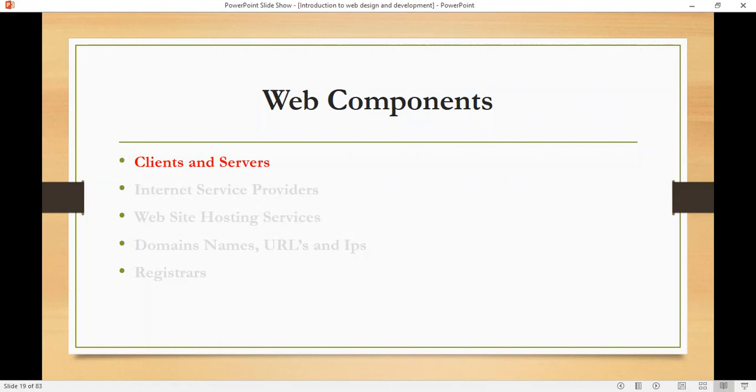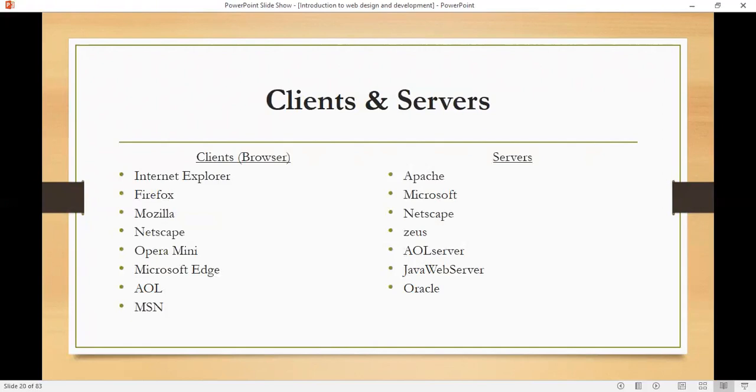So the different browsers, I think I've listed even the ones that we used to use days before, but I think you're familiar with Microsoft Edge. You have Opera Mini. We have Mozilla. Oh, Chrome is missing. Yes, Chrome is one of the widely used. I don't know why I've left it out. But yes, we have a variety of browsers.